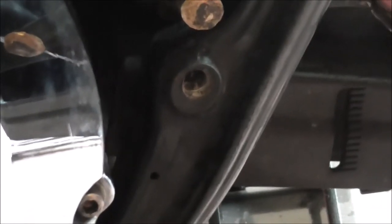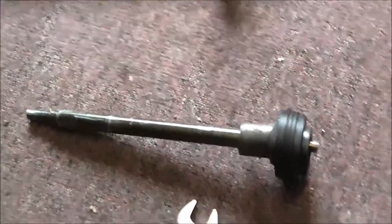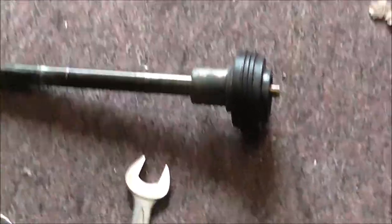is I took that side off, that side plate off, which goes in here. Taking the plate off is the same as the other side, it's just two bolts, one there and one there, and that plate comes off, which then leaves you, I don't know where the bush is. Well, basically what you do is you knock the shaft out and you end up with that. I'll just zoom out a touch. Yeah, you end up with that shaft. That's how it comes out.